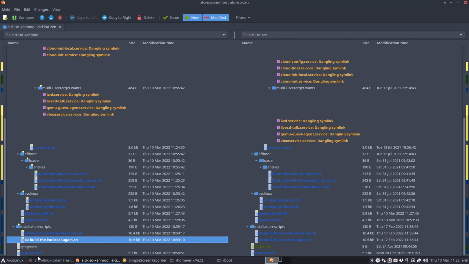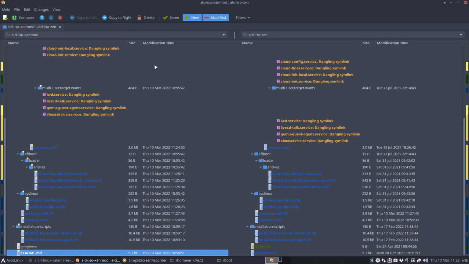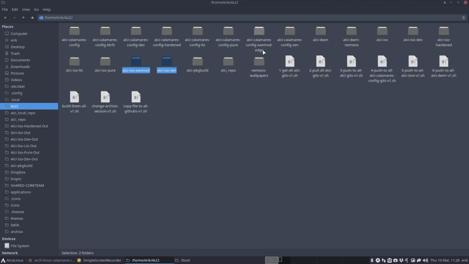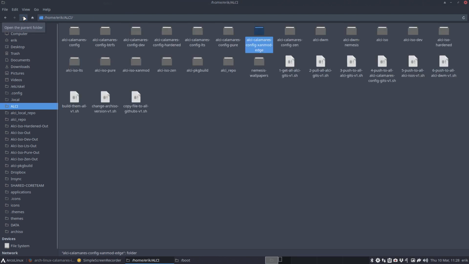Okay. And now we're at the README. I think we could give it a go. We have not pushed this yet, but we've built the configuration of Calamares. We put it online, it's on the repo. We have this one ready.